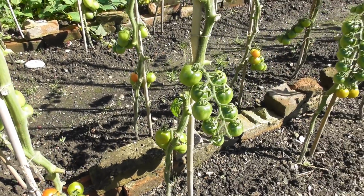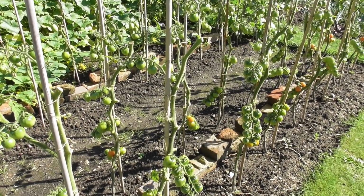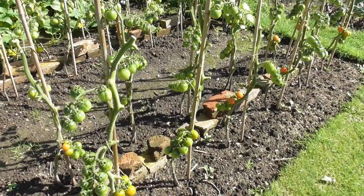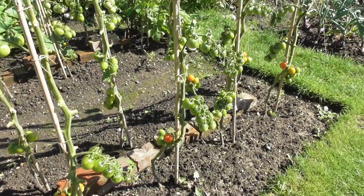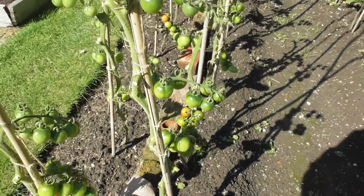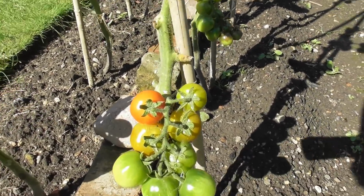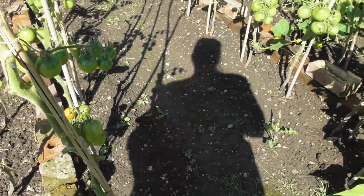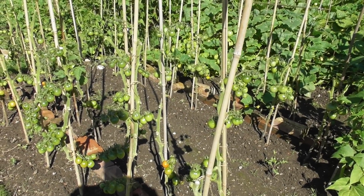Now, on my way in this morning, I did have a really close look, and I can't see any signs of blight. So I'm hoping that means that the tiny amount that was developing on the leaves hadn't become systemic and got into all the stems, and that I've got a chance now to get some fruit ripened. And like I mentioned the other day, it's going to be way less than I would normally have. I mean, just like way less. But you know what, I'm going to be grateful for any I do get.